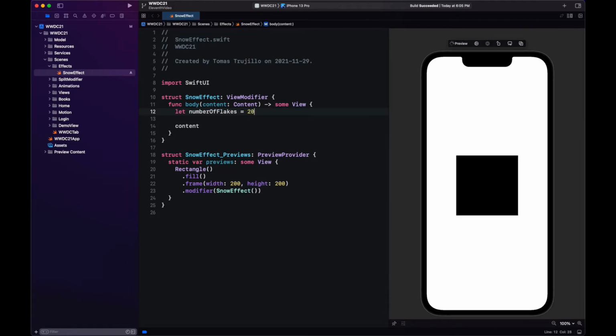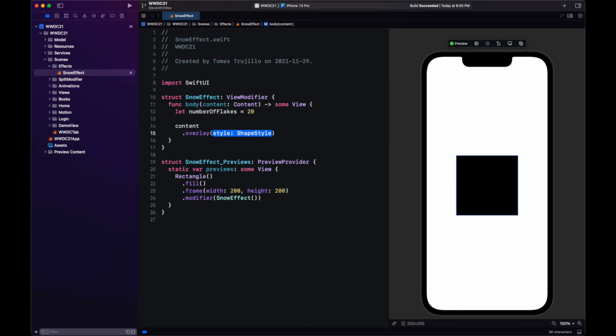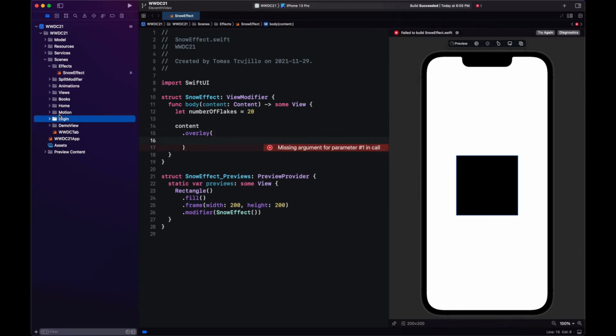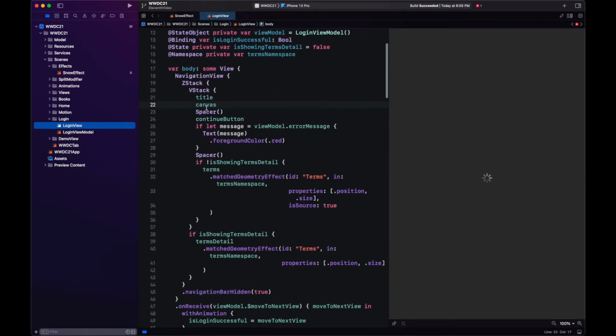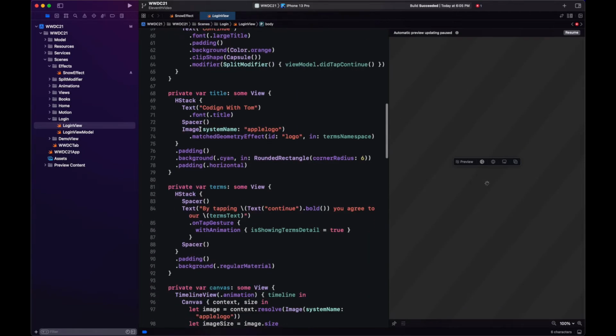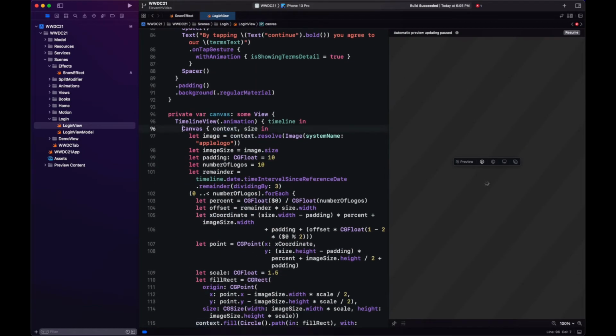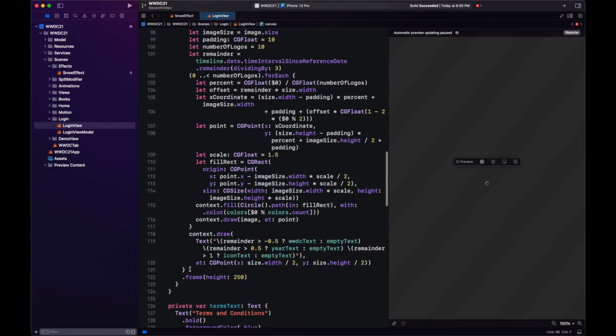That way the snow appears on top of the view. To draw the snow, we will use Canvas. This we had already used on a previous exercise on this app in the login view.